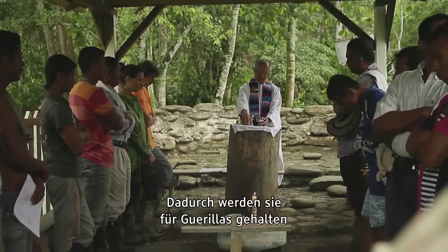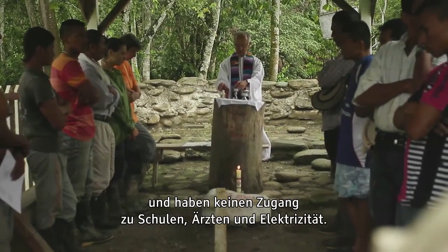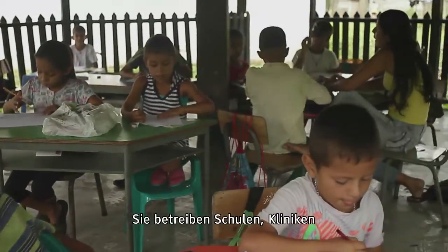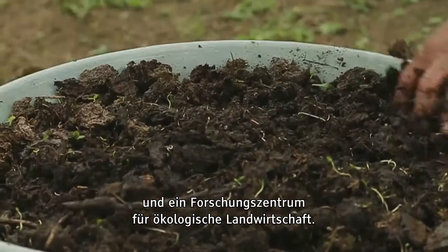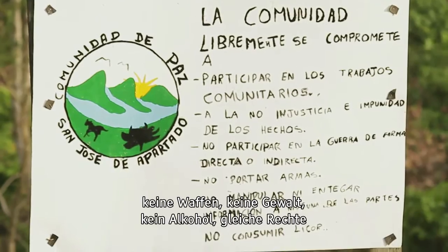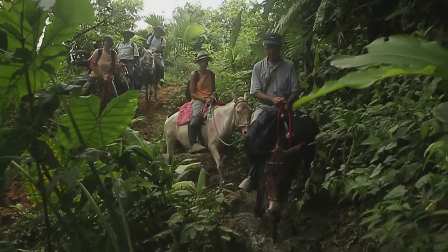As a result, they are falsely accused of being guerrillas and have no government-funded schools or healthcare and no mains electricity. So they've had to work together and become self-sufficient to survive, running their own schools and health centres and an ecological farming research centre. They live by a set of agreed rules, which include no weapons, no violence, no alcohol, equal rights for everyone and non-cooperation with all armed groups.